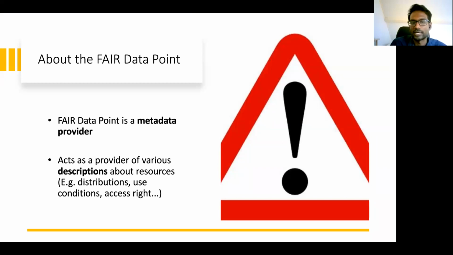A dataset is usually distributed in different formats, right? Those are descriptions of your different distributions, and if you have any use conditions and access rights, those descriptions. So basically it's just a metadata provider. It does only that.